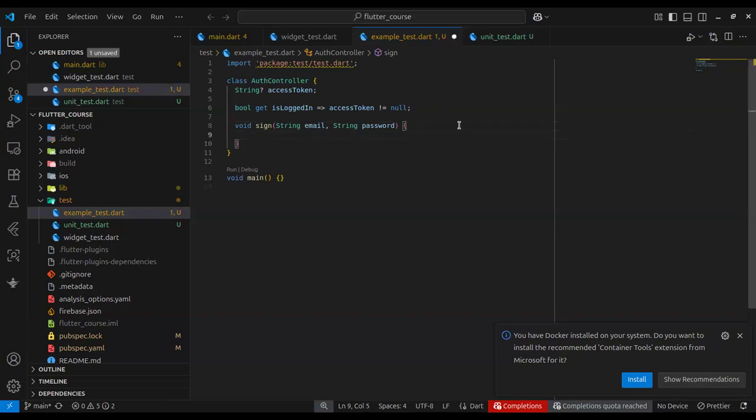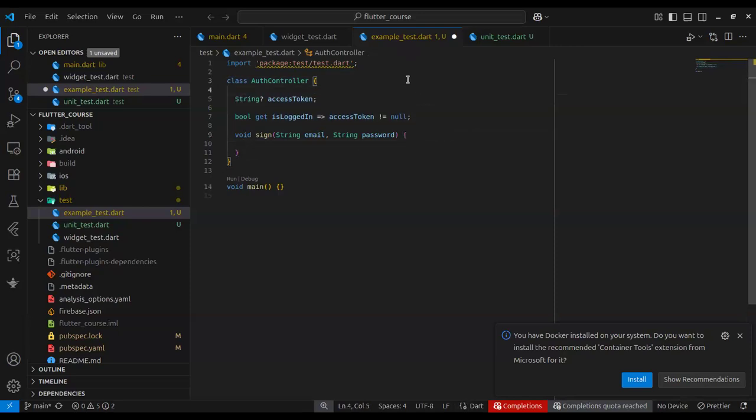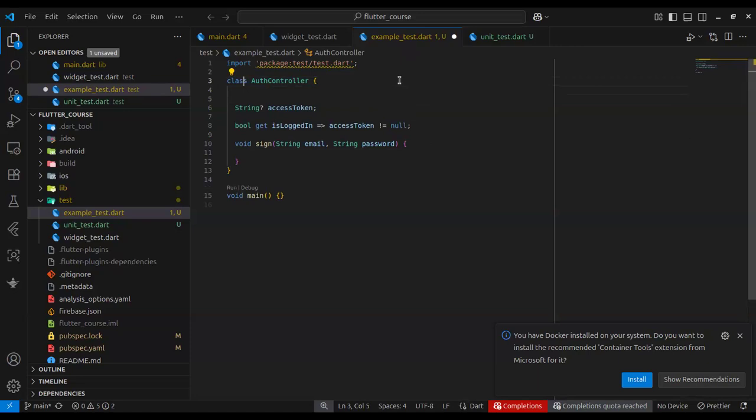So I'm setting up this basic authentication controller, right? What this authentication controller is going to do for us is hold the access token for when our user is signed in. So you can see we have a basic definition here, just an access token. It's logged in when the access token is not null, right? Okay, so we have a single sign-in method. And when this method completes, let's say for test purposes, let's just define a test.